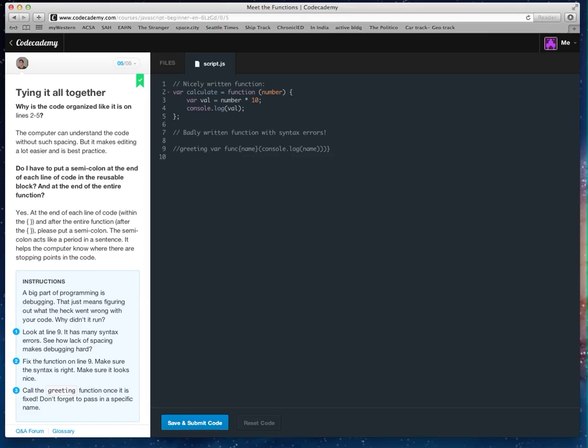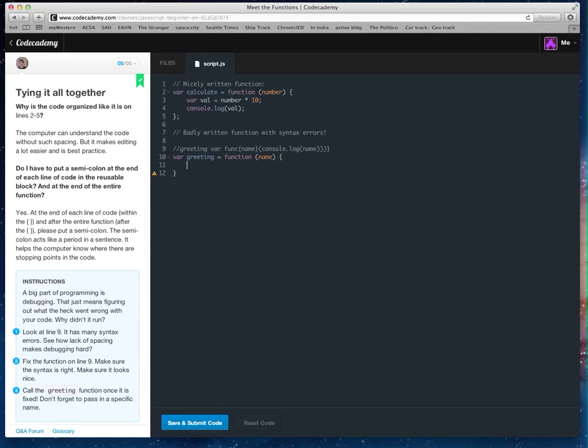So what you have going on here is you can understand that there is a greeting being called. It's a function, and it's supposed to be a function of the name, and the purpose of the function is to print the name. So it's a pretty silly function, but we can fix it so that it's coded properly. And that would be first by calling var, saying we're going to establish a variable. The variable is going to be called greeting. The greeting is a function, and it's the function of something we're going to call name, right? Easy enough. So now we need our code block.